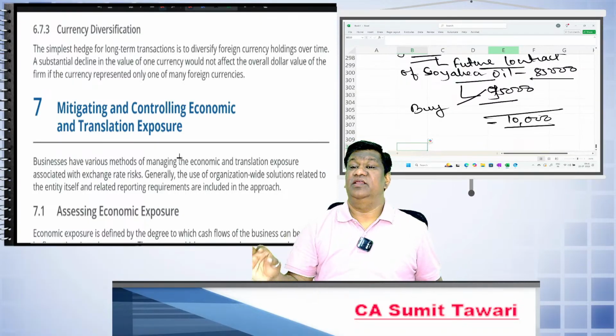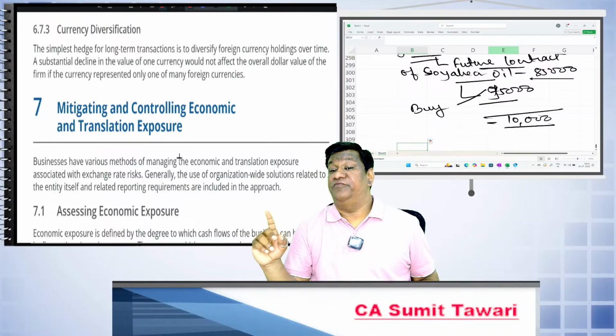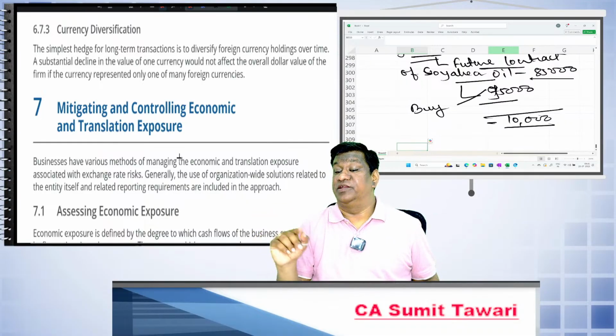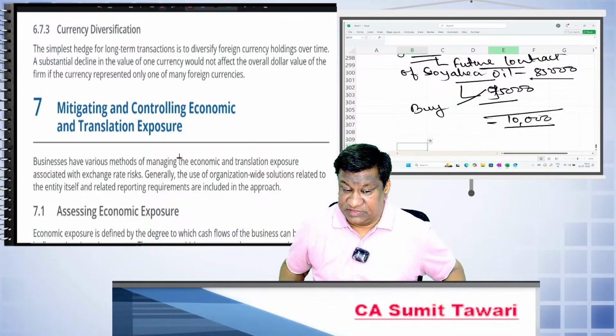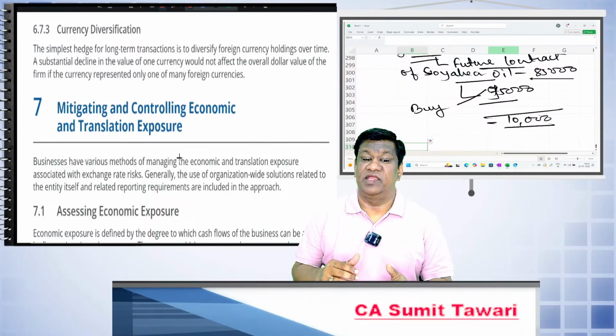No, hedging, sir, but they won't execute the future contract, right? Because anyway, it's the profit. No, a future is not an option. It is an obligation. So you need to execute the future contract as well. See what happened. Sometimes there may be a profit, sometimes there may be a loss.